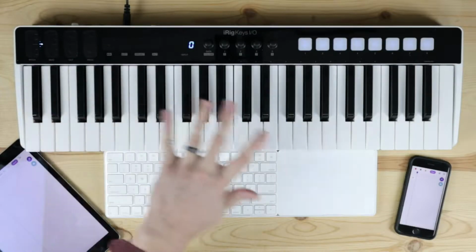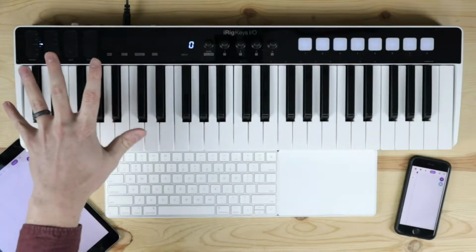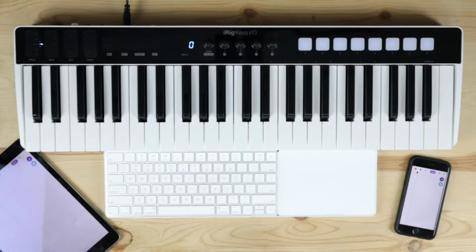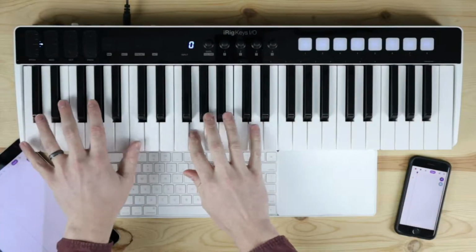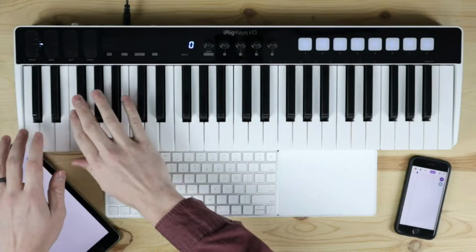Now, any MIDI interface will work with Mac and with Chromebook and with PC. So MIDI will not work with iOS or Android. But if you don't have a MIDI keyboard, let's say you're just starting out and you have computers or you have iPads, there's definitely a way to still get a lot out of this curriculum with a little bit of money. So I've been using the piano keyboard to play all my drum parts.